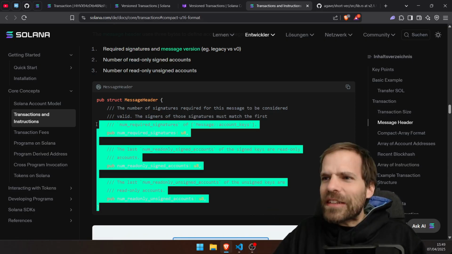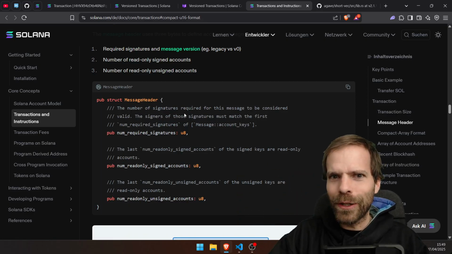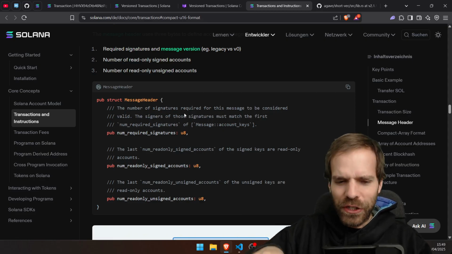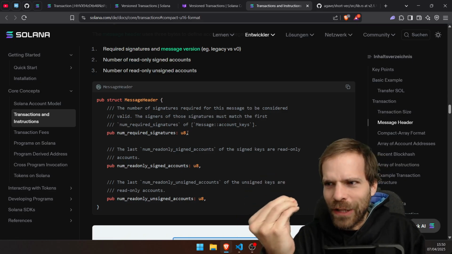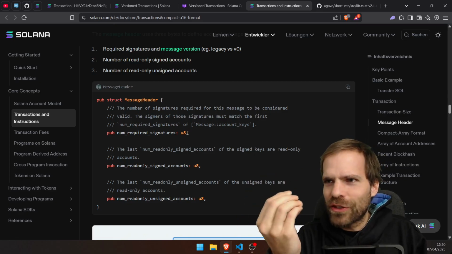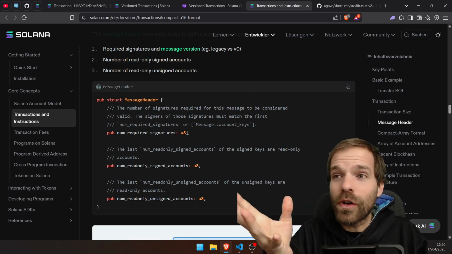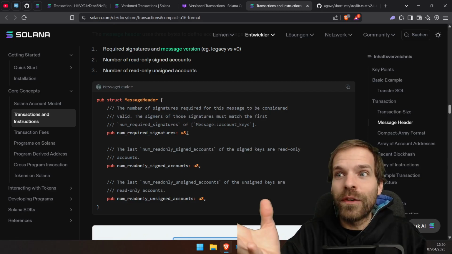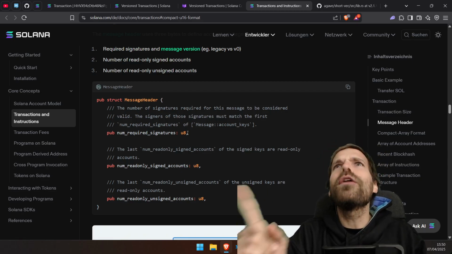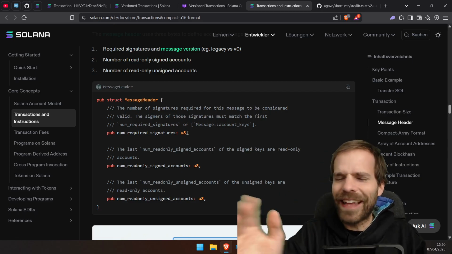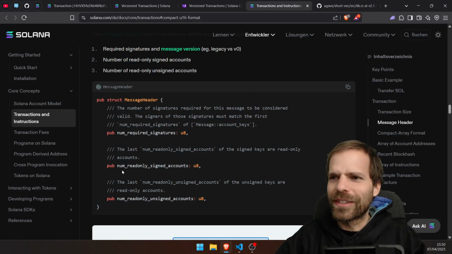So hold on. See, the message header is a substantial part of the transaction message. So I will go ahead and do a deep dive just on that message header. Yes, it's just 3 bytes, but I really want to understand why they picked it like that. And there's no real docs on that. The docs always just say that's the case. And even when I was talking to an Anza dev, he was like, yeah, I guess I don't know. It's just been like that. There was one person who decided that, and then it's always been like that. But let's try and really understand what our choices here are.